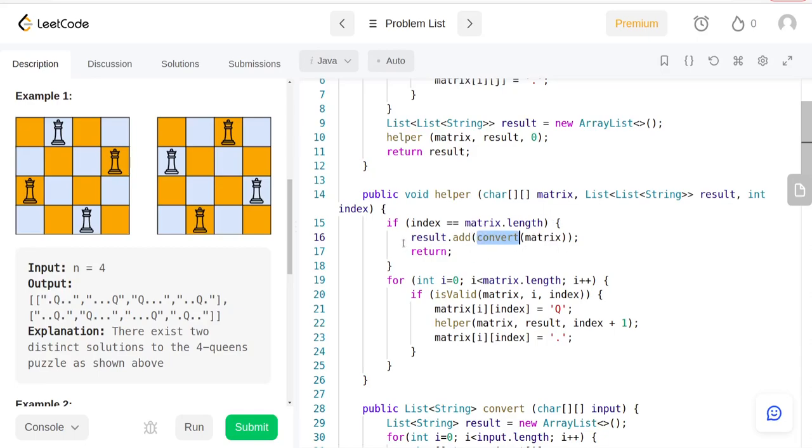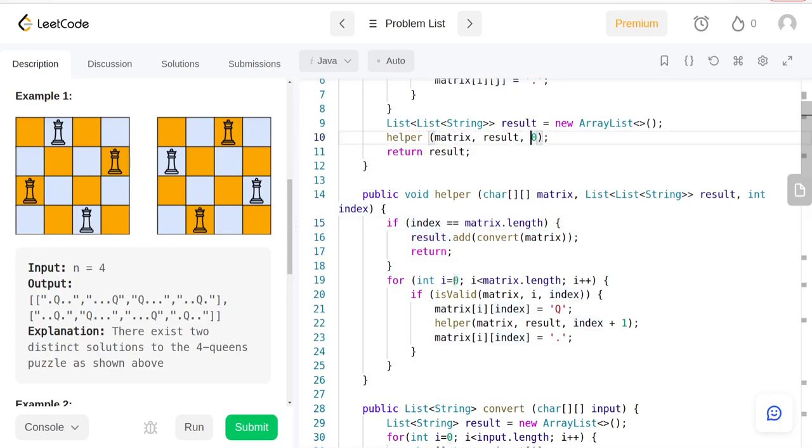Okay, so that is the condition when the index has reached equal to the length, because both the rows and columns are equal, so you can say that the total number of rows in the matrix, when it has reached that, means everything is good so far, we are ready to put into it. Now when we start with 0th index, right?